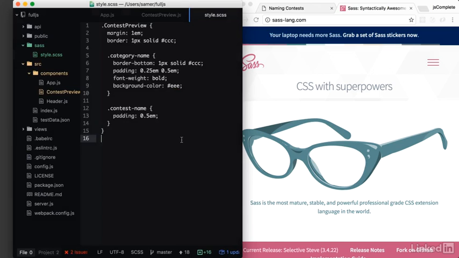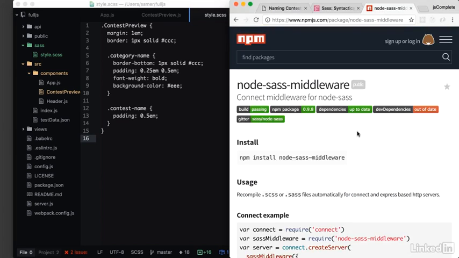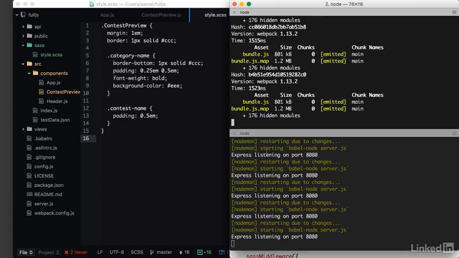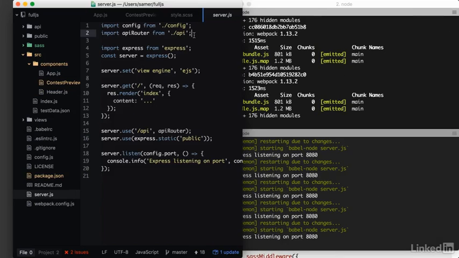We either make Webpack translate this Sass for us into CSS and use the CSS directly in our application, or we can have Node translate this Sass into CSS directly, and this way is a little bit better because we get to use it directly on server load. So there is a node-sass-middleware that we can use to make this work in Node. All we need to do is npm install it, node-sass-middleware. And once we have it, we can go into server.js to use it.